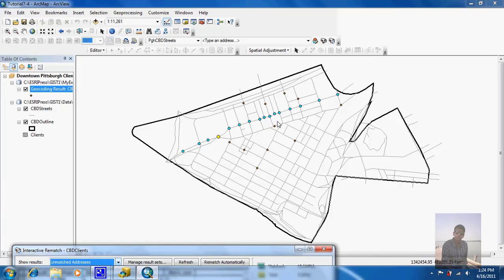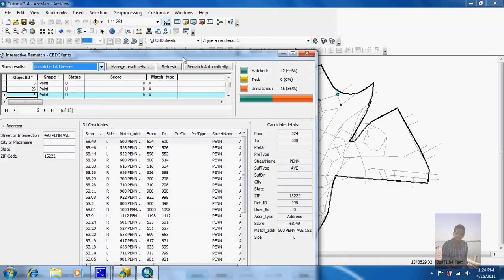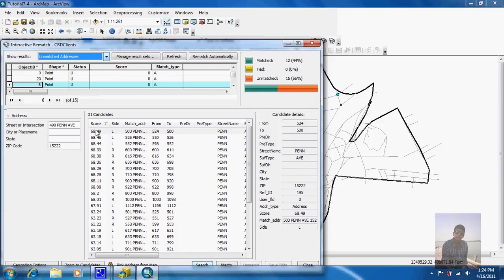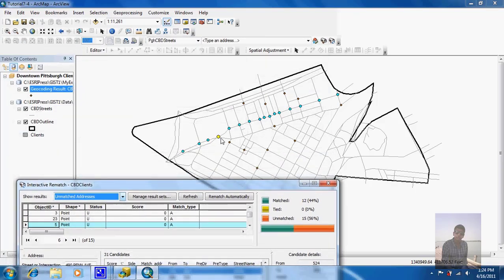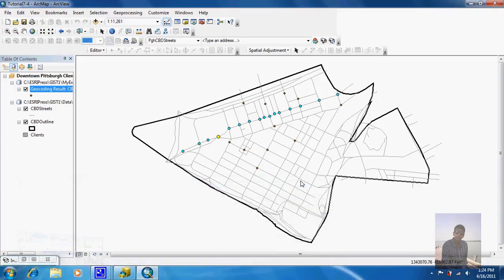Some of them are probably multiple. As you can obviously see, there aren't 31. So what we're going to do is choose the first one like they want, which is 500 Penn. And if we scroll down again, it's been highlighted. So with that done, we can minimize this table. And we're going to be using the select tool, which is this one right here. The reason we picked that 500 was because it had the highest percent probability of being the correct choice.